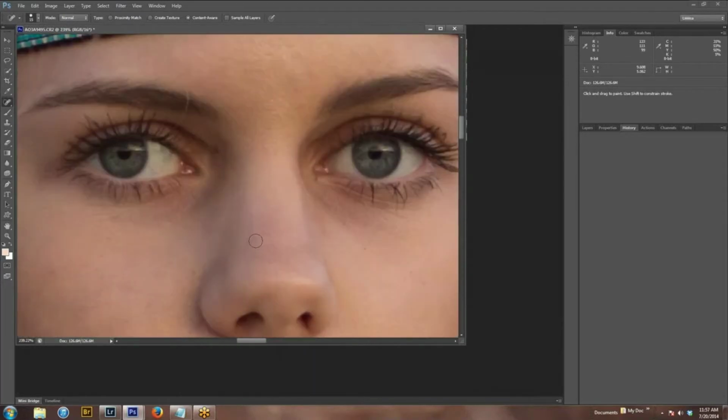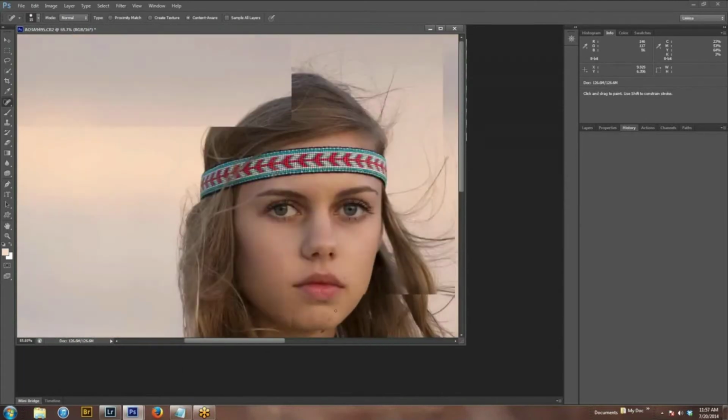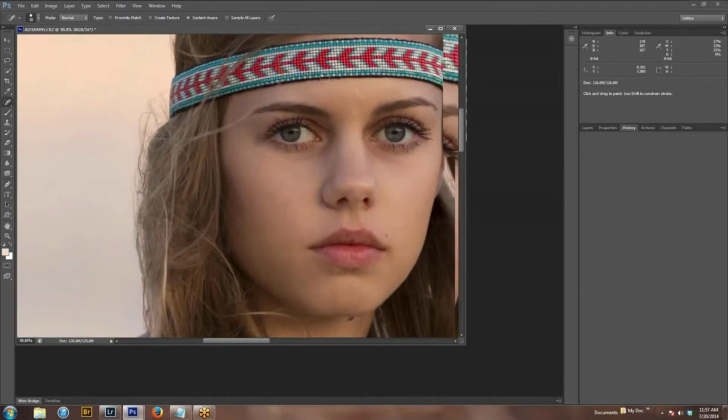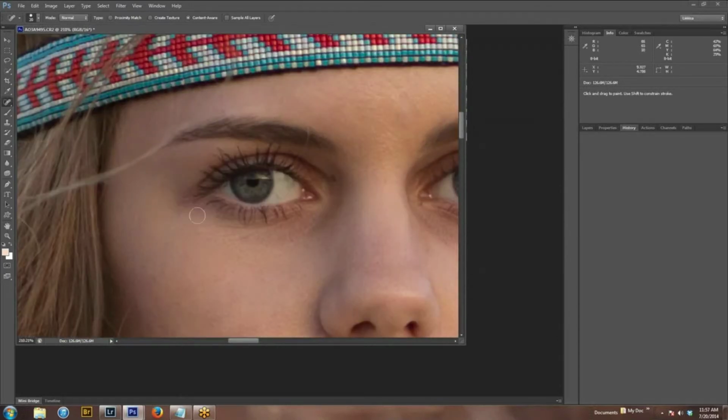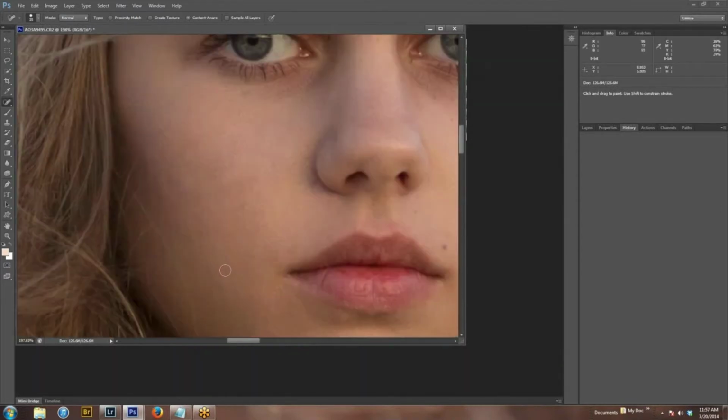So basically, I'm literally just zapping away any skin blemishes, imperfections in her skin with the spot healing tool right now. Things like, let me go down to her chin and get that a little bit better here. Things like stray hairs, I tend to prefer the patch tool for those, because they tend to go over things like eyebrows. If I were to use the spot healing tool, it seems to do kind of funky things. So for stuff like that, I will go in, and that looks pretty good. Again, just using the spot healing tool right now.